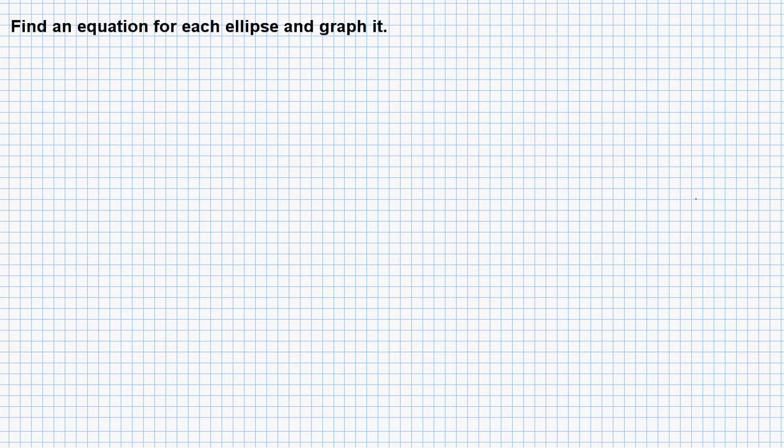We have an ellipse with a center at 0, 0, in other words at the origin. The focus, F for focus, or one of the focus points, is -1, 0, because remember an ellipse has two of them, so that's one of the two. And then the vertex is going to be at 3, 0, one of the vertices.